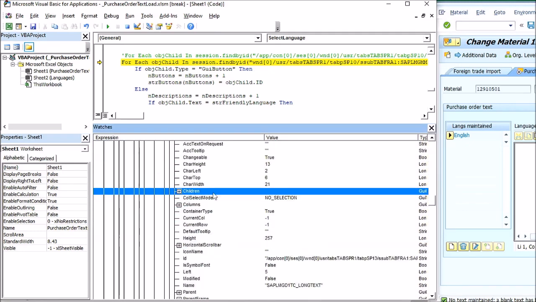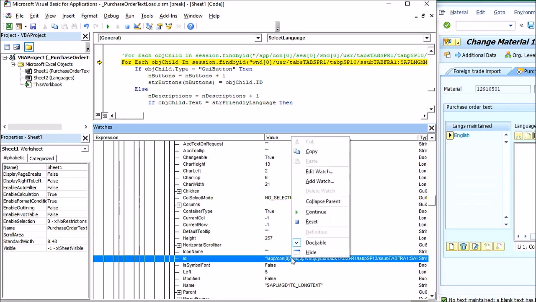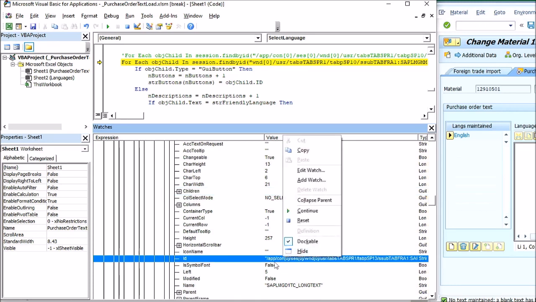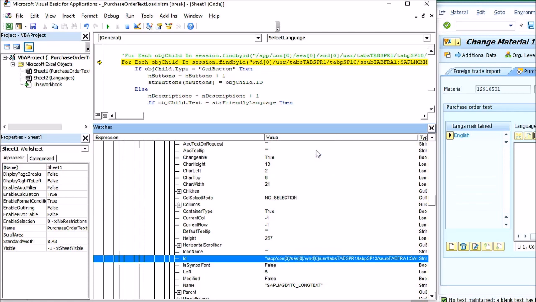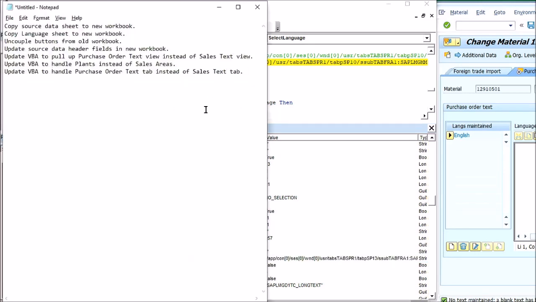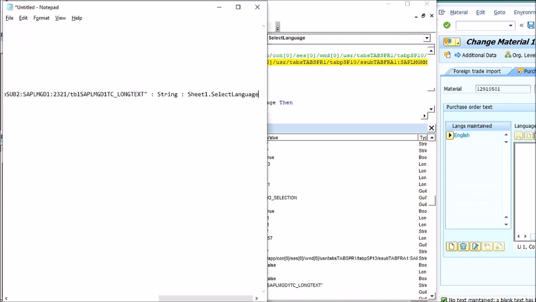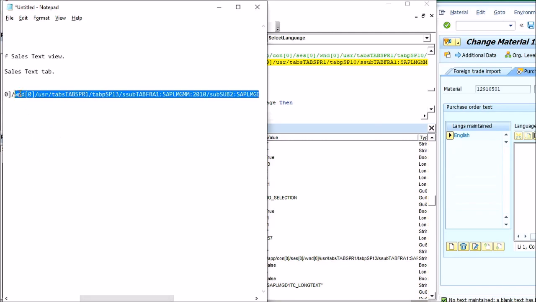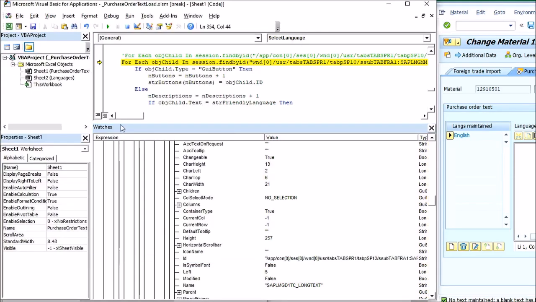So here's where the button and the English language are stored. And the name of this is appcon says win0 blah blah blah. So I'm going to copy this. I'm going to Alt Tab into my text editor, just like that. And I'm going to copy all the way to here, and then replace this.